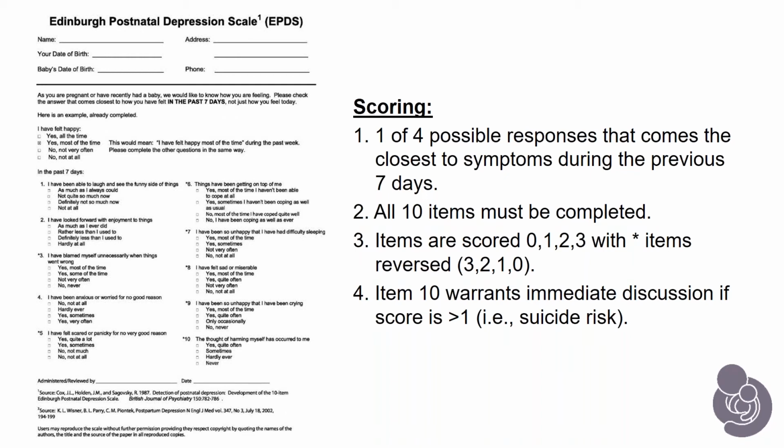In the conversations we've had about this, we don't have an alternative that's culturally sensitive for the African American population. One of the main reasons for using the Edinburgh is that it doesn't pick up symptoms of pregnancy. It only picks up symptoms of depression, which is one of the main reasons it's the kind of gold standard. I am not aware of any other tools that are culturally sensitive for the African American population. Unfortunately, that is definitely something I think we should be targeting, developing a screening tool that's more effective for the African American population.